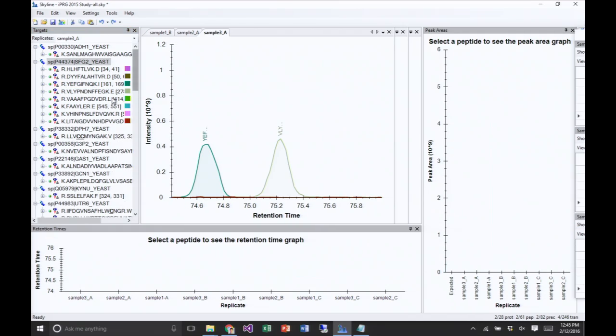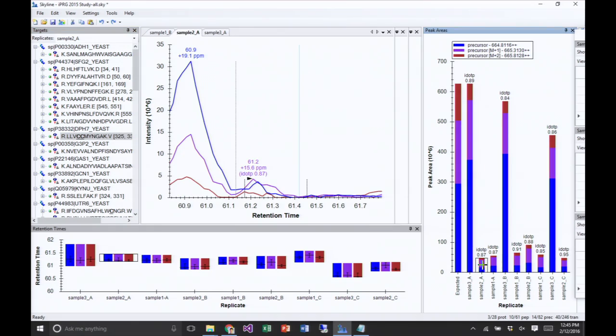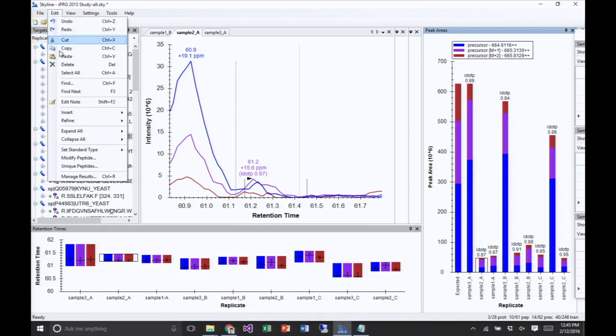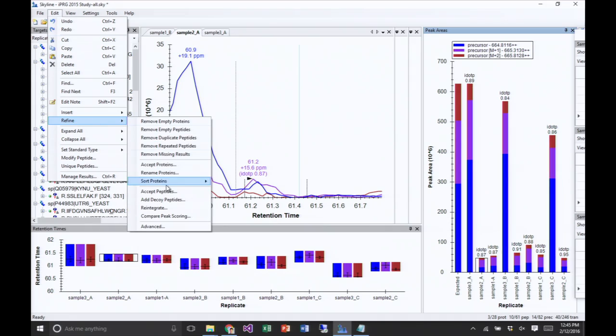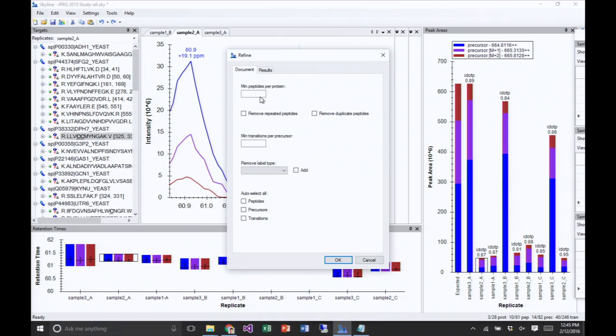Another thing we can do, so we could certainly go one by one through these cases and determine which ones have interference and which ones don't. The thing I'm going to do here is go ahead and do refinement, edit, refine, advanced, and say that I want a minimum peptides per protein of 2.